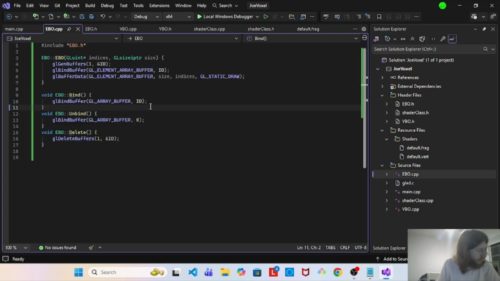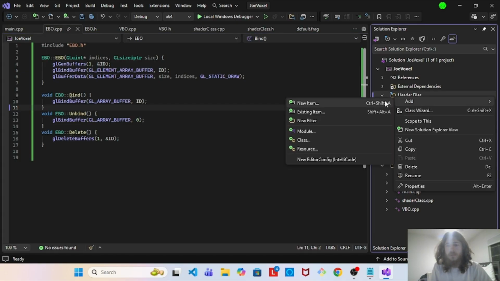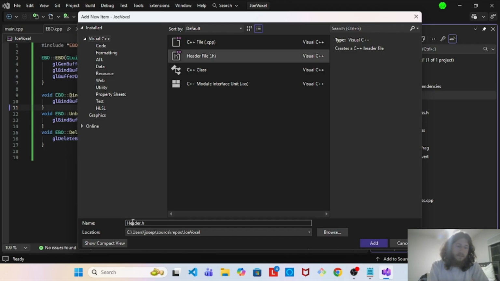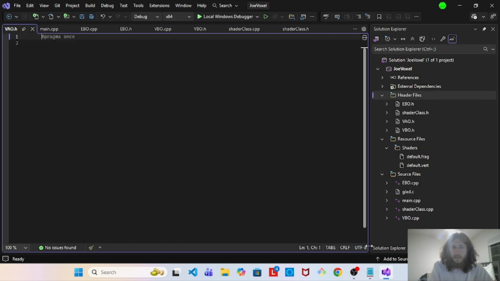All right. So now that we have the EBO working, let's get the VAO working. So add header file VAO.h, add. For the VAO, it's going to be similar to the EBO and the VBO.